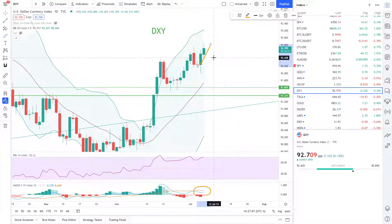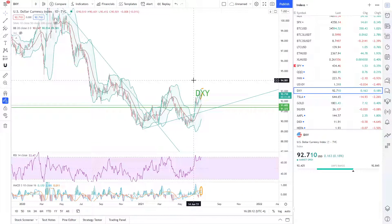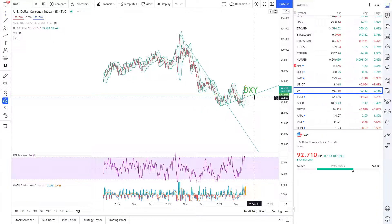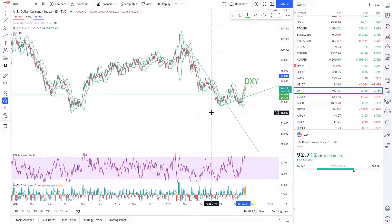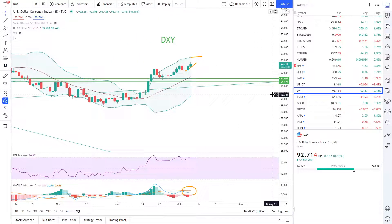The dollar is also very important. If the dollar and the 30-year yield are doing well, then the Nasdaq is going to do well. But if the dollar and the 10-year yield are doing well, then the IWM will do well. The dollar is continuing to break new highs — we're still oversold on the MACD yet making new highs, which is extremely bullish. We're a little overbought on the RSI but still have a lot more room to get to the upper level of the Bollinger Band. There is a lot more potential room to go higher on the dollar.